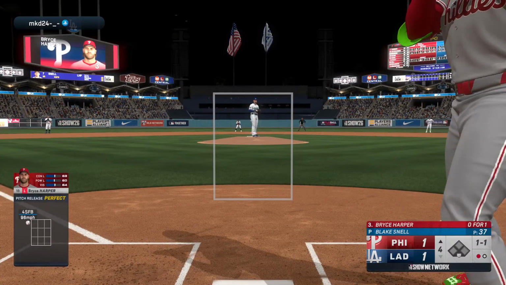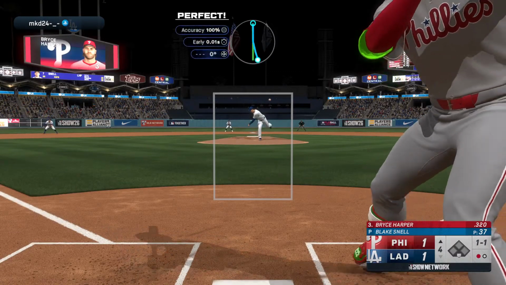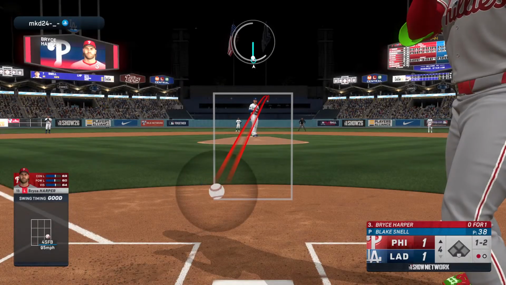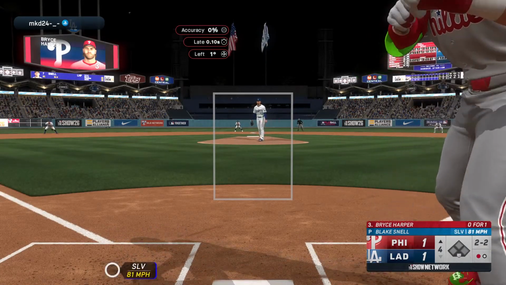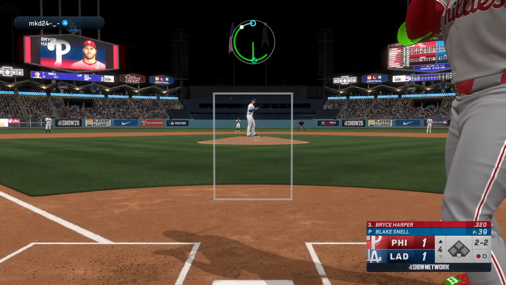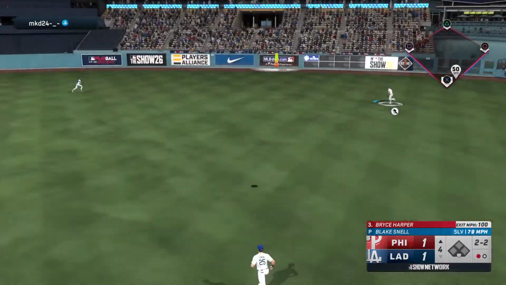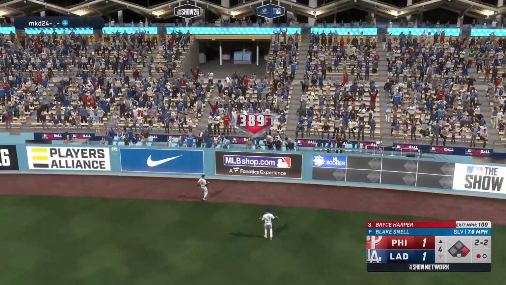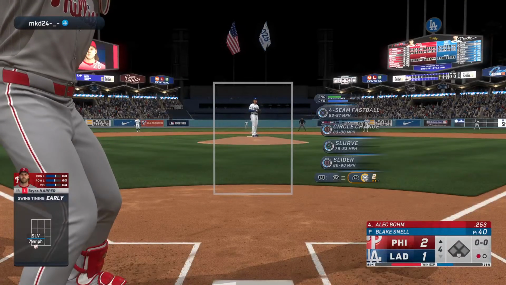Ball, that's out. And now it's 1 and 2. That one is hammered right field. Way back there, it's got a chance. You can kiss it goodbye. A solo shot. One down.